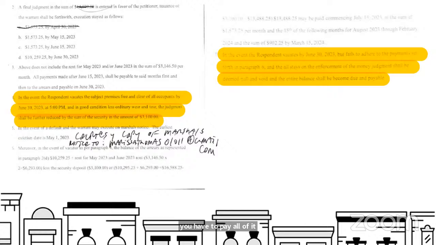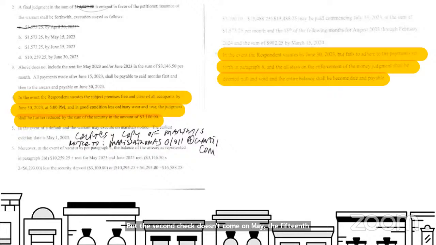So when people are considering leaving or considering these agreements, those specific dates and details really make a difference. So you want to think about this May 15th. Maybe you could say, okay, I'll pay May's rent, but maybe I don't want to do it by May 15th. Most people get paid twice a month. That first check, maybe it's not enough for you to make the full payment, but you get the second check. But the second check doesn't come until after May 15th.